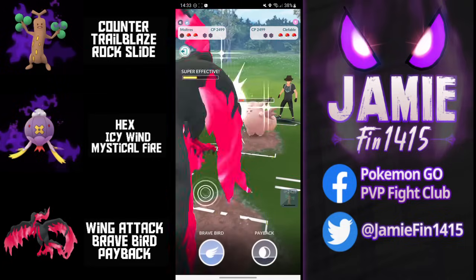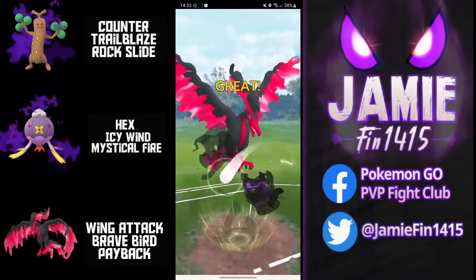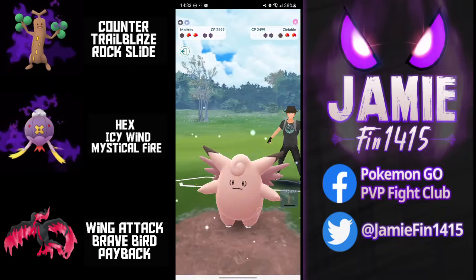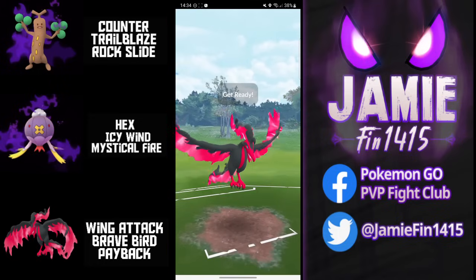We shield up the Meteor Mash. Can Moltres get the farm down? Pat doesn't want to risk it. We fire off the Payback, guaranteeing the knockout despite the resisted damage. Pat has no protections, 2 high behind. We're running out of HP on both Pokemon.